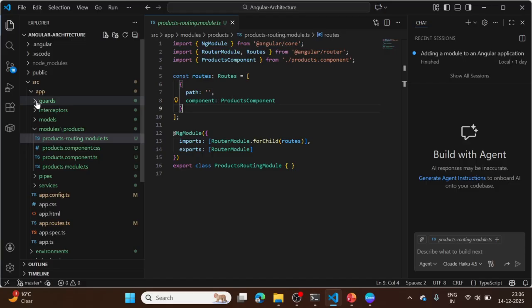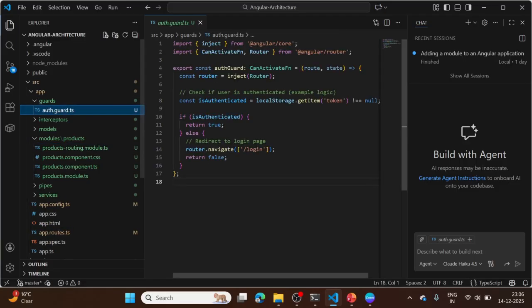I have explained about the guard, right? So here this is the guard. It is authentication, whether the user has authenticated or not. So here it will check the JWT token or the token, whatever it has been stored. If I have a token, then I'll consider this as authenticated. If it is not authenticated, means your token is either undefined or null or whatever it is, it will return false and it will be redirecting to the login page again.